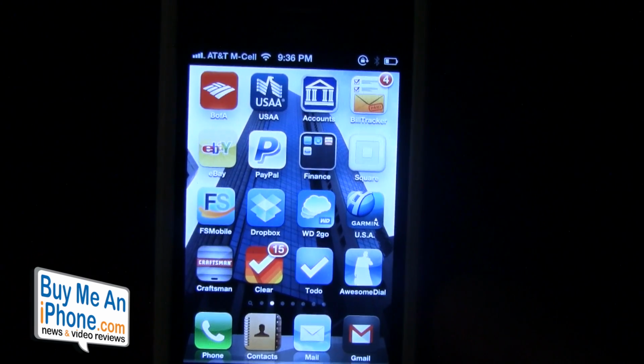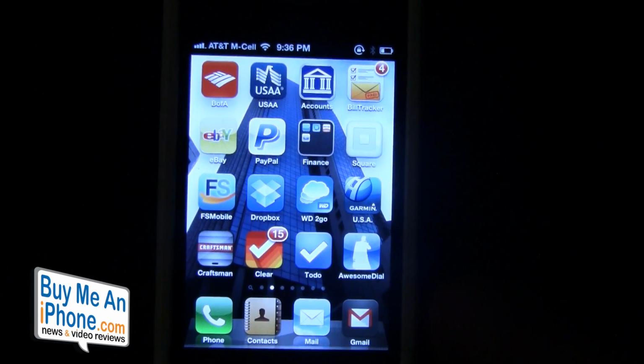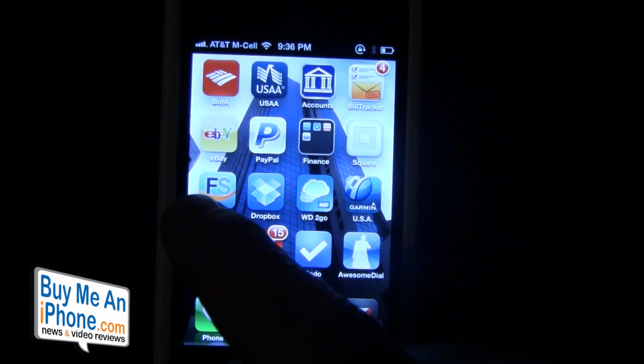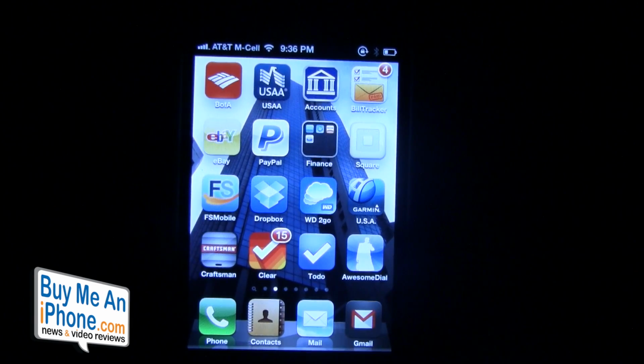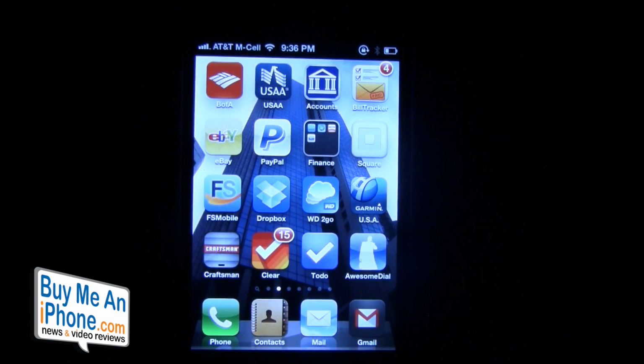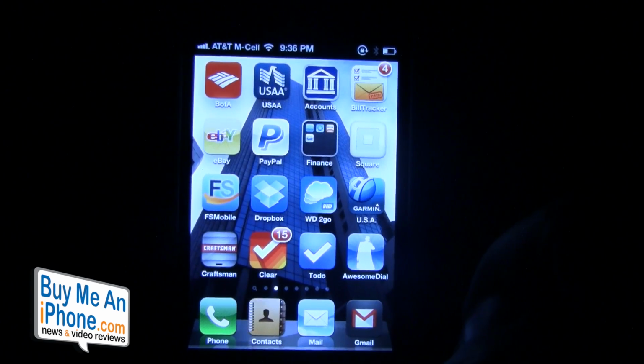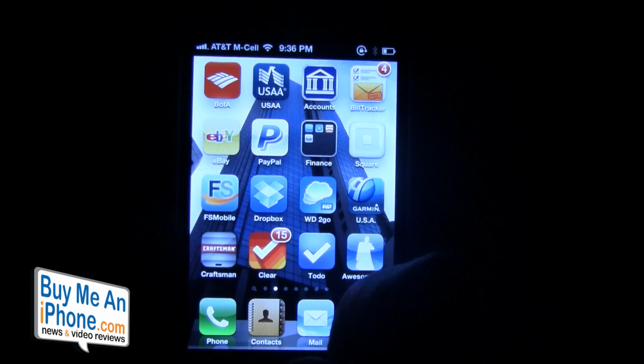I have the Square app, which I have been using a lot lately because it is Girl Scout cookie season, so I've been using the Square. My Field Solutions mobile app, and the light just went off in here, so I don't know if that's better or worse. My Field Solutions app, so I can log into some of my contract jobs.